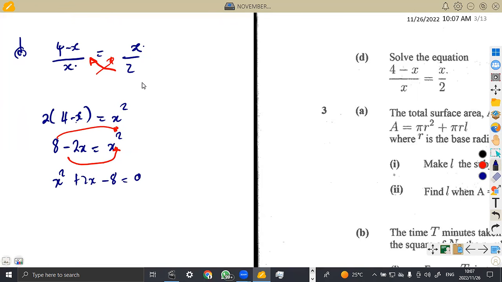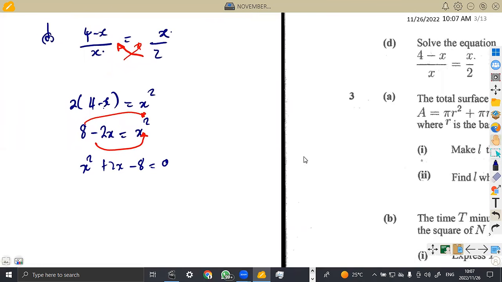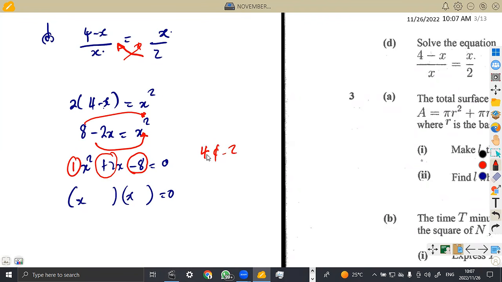So now you've got this equation. Are you going to use factorization or the quadratic formula? Here we can check that factorization is going to be easier since the coefficient of x squared is 1. I told you that you just need to have 2 brackets in terms of x. Working with factors of negative 8, which 2 numbers when you add give you 2? If you add factors of negative 8, you've got 4 and negative 2. 4 times minus 2 is negative 8, and 4 plus minus 2 is 2. So these are the factors that we need, plus 4 and minus 2.